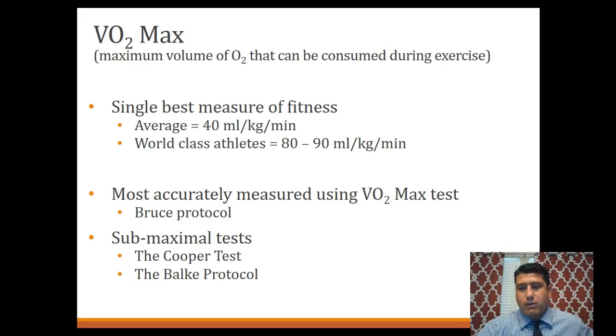Okay, so whenever they're hooked up to the EKG monitor, you can see what their heart rate is, and as they're continuing with the test, you can see that their heart rate is approaching closer and closer to their maximum heart rate, to the point where whenever they get close to their maximum heart rate, we usually have 2 people standing behind them, just in case they couldn't hold themselves up anymore and they fell off the treadmill. We'd be able to catch them.